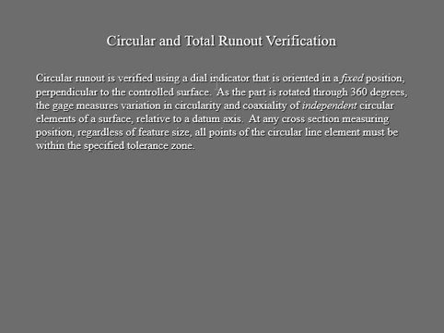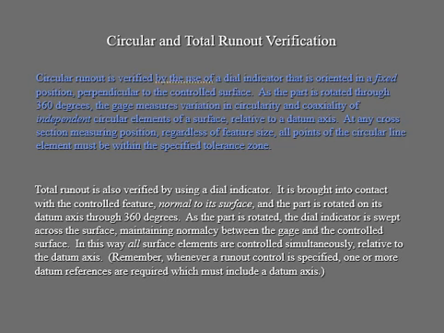Again, don't forget the tool to verify. Yeah, so we use a dial indicator. You have encountered many different ones, like the optical comparator, where we can see the surface. Then for profiling and circular runout, we're going to use a dial indicator, and we're going to see that one by one. Your total runout, we will use a dial indicator as well to verify that. And we're going to show you each one of them in the example.